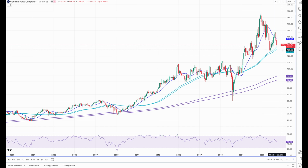Now, obviously, it could go down, and my next level of buying more shares will be around here, the 120, because I like this area for support. If we draw a support area range, from the 120 to the 115 area, it'll be a good bounce area for this stock. It kind of looks like a head and shoulders, actually. So we'll see what happens. You can see here's the left shoulder, the head, and the right shoulder.